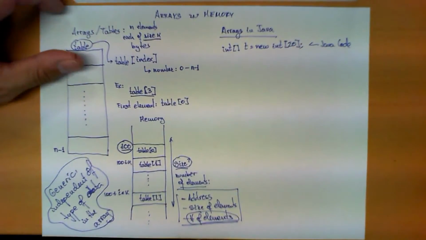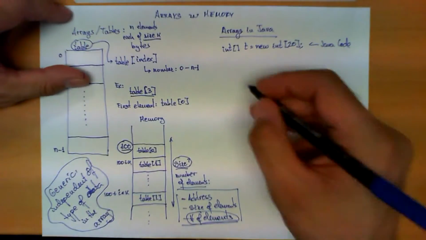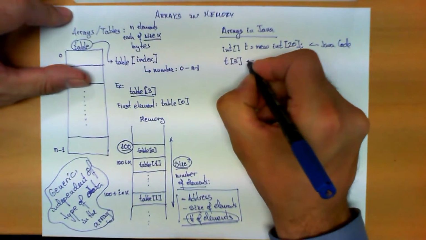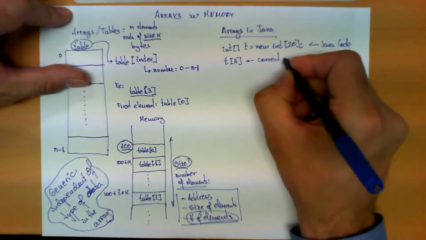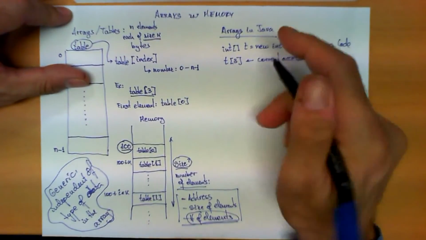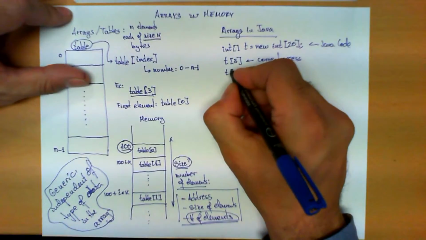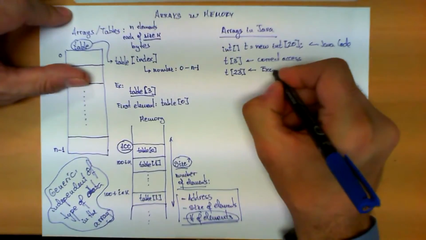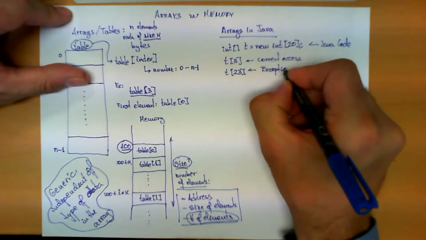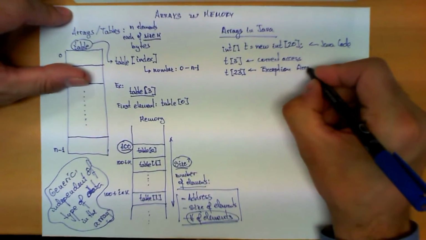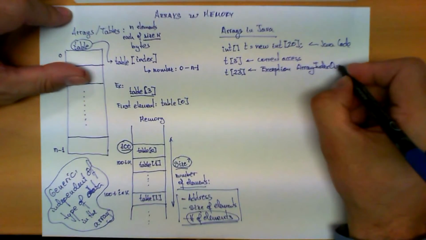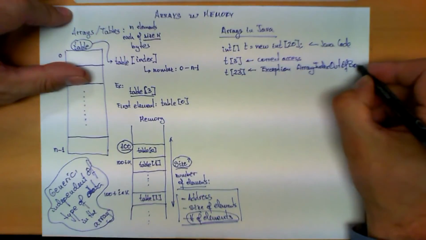And that is something that you need to check continuously, because in Java, if you do something like t of 3, obviously is a correct access to this array. However, if you do t of 23, then you get an exception, which I'm sure you're familiar with, because it's the array index out of bounds, which occurs fairly often.